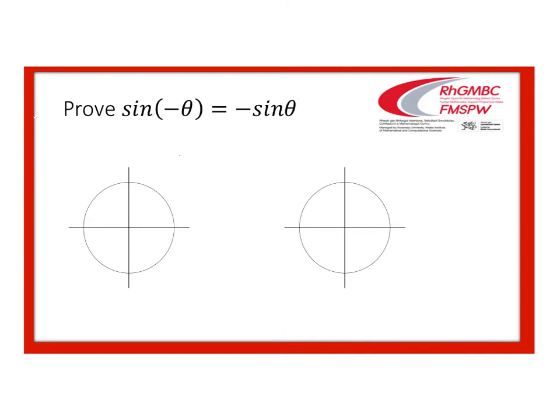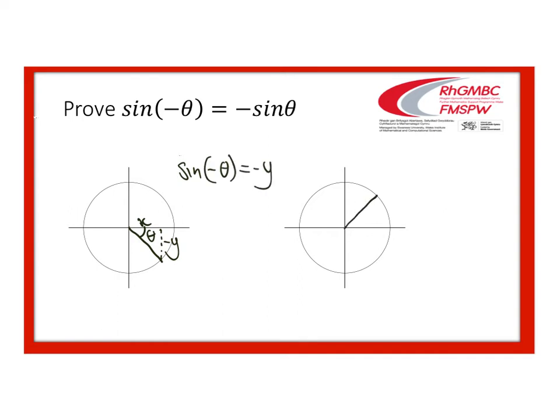So let's start with sine of minus theta. If I want a minus theta, that means to travel clockwise from the positive x direction, theta degrees. So we're going to go down there, creating my right angled triangle. Base is still x, but this time the height is minus y. So what we get is sine of minus theta equals minus y.